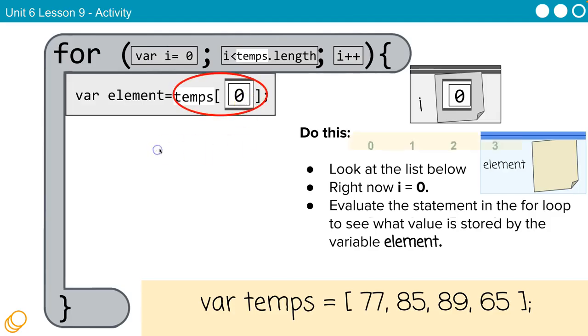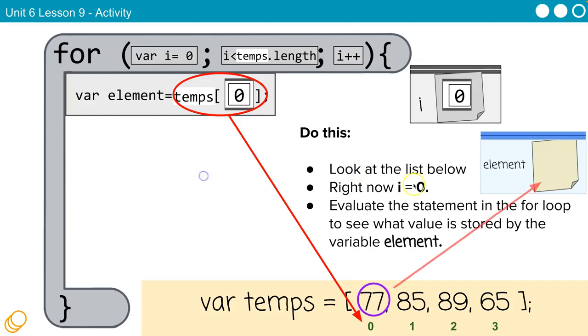If I'm looking at temps 0, that is this number 77. So if I said var element equals temps at index 0, then element at that point would be 77. That would finish the first iteration of our loop.